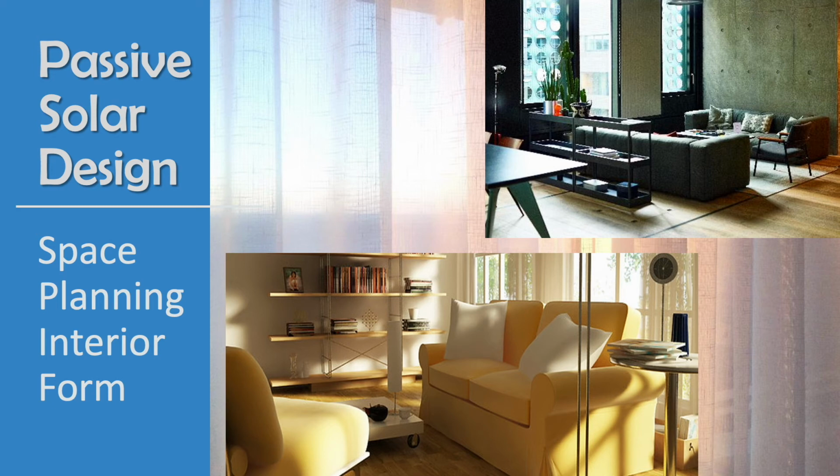The last slide that I have here is just a reminder, as I mentioned, about some of the interior design beyond the space planning, which of course is part of the interior as well: considering the color and texture of interior surfaces. So dark colors are going to absorb light. Light colors are going to bounce light around. Things that have a lot of texture are going to tend to not reflect light as well.